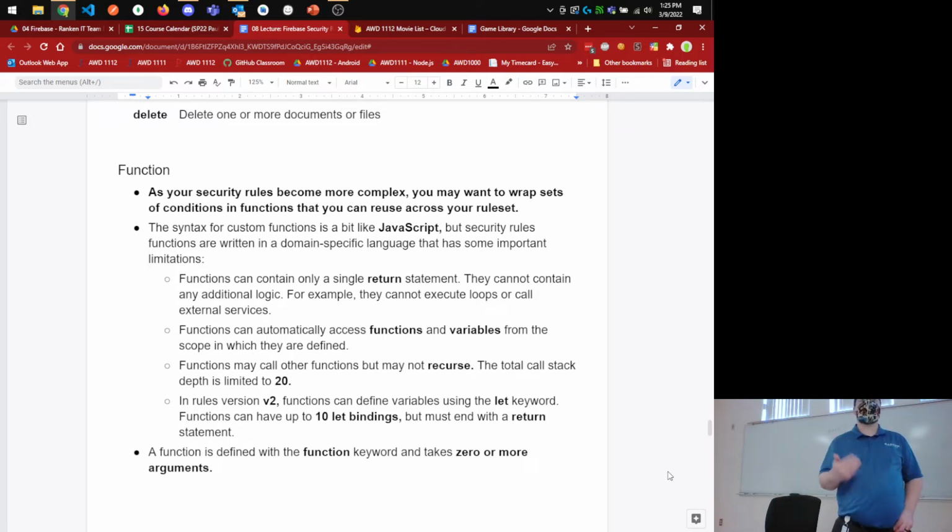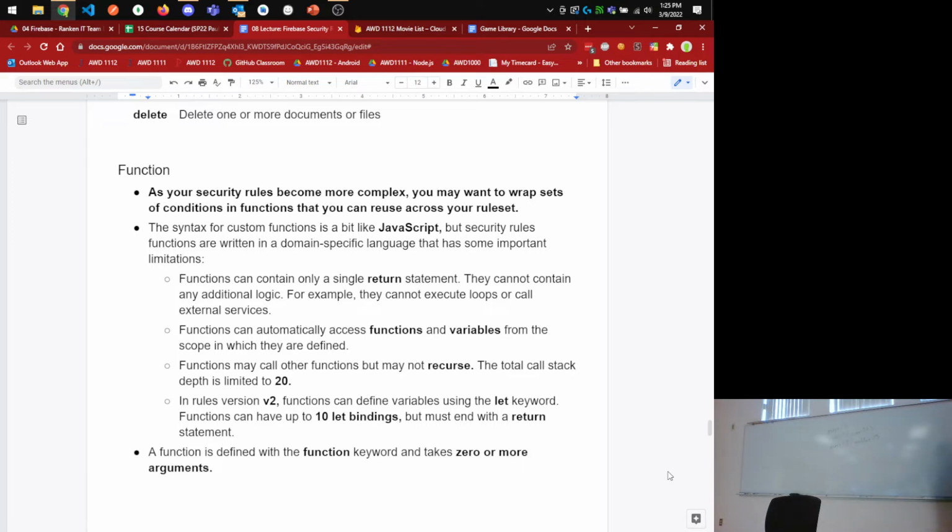They actually use the function keyword. But they are a little bit different because they're not really JavaScript, just similar to it. For instance, functions have to include a return. That return has to be true or false. It can't return a string. It can't return an object. It has to return yes or no.